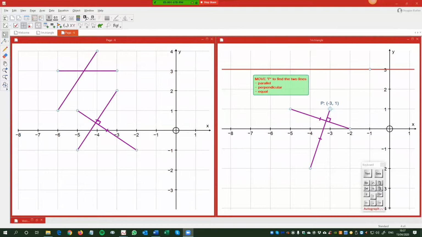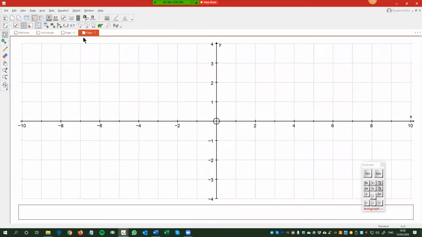Doug, I think some people were asking how to do the split window mode. So if you just want to quickly show them the window menu at the top. Yep, certainly. If page 6, let's just have a new page. Supposing this is the page, and you want 6 and 7, and you want 7 to be on the left, and you want the triangle to be on the right. Go to the Windows menu, and right down the bottom it says Windows.